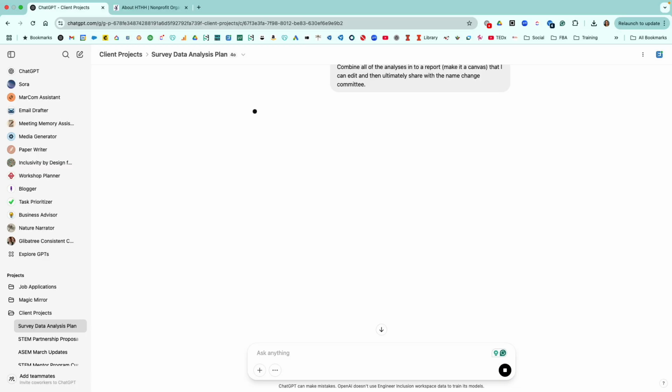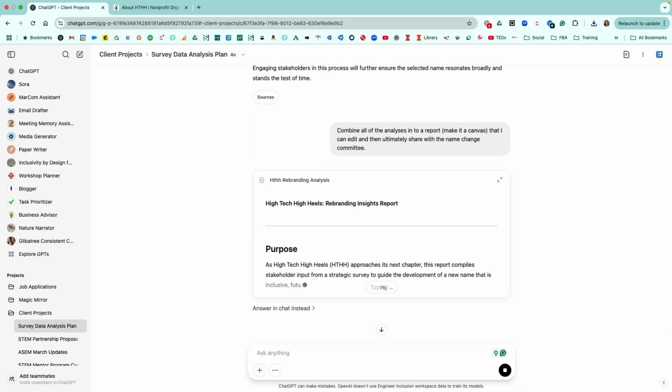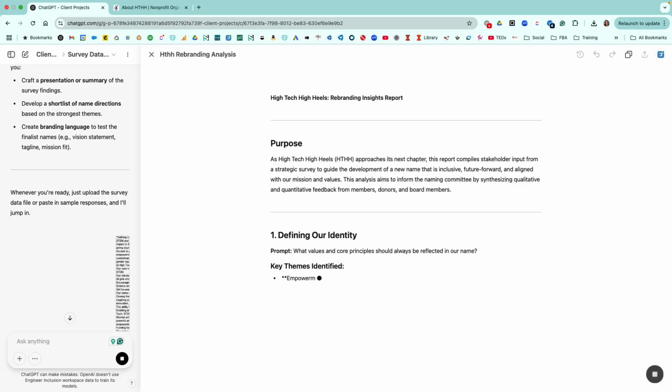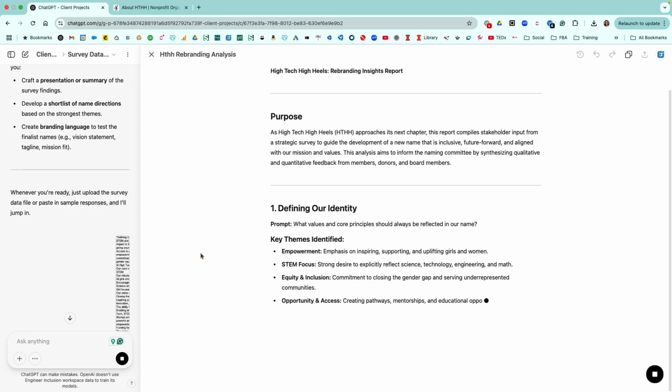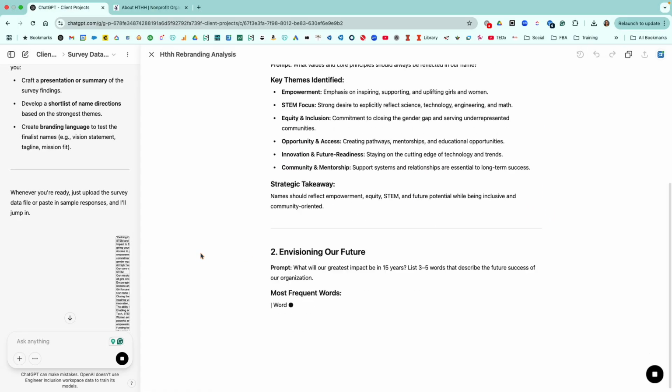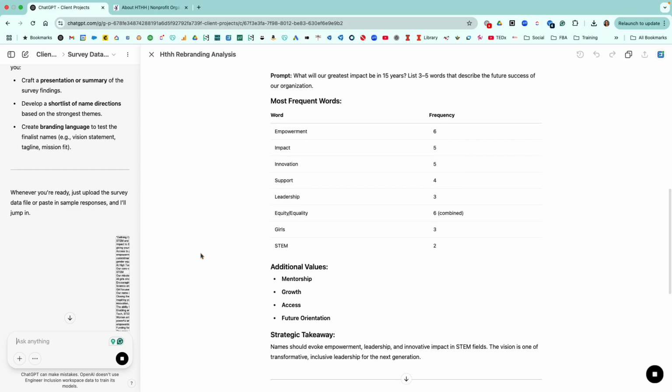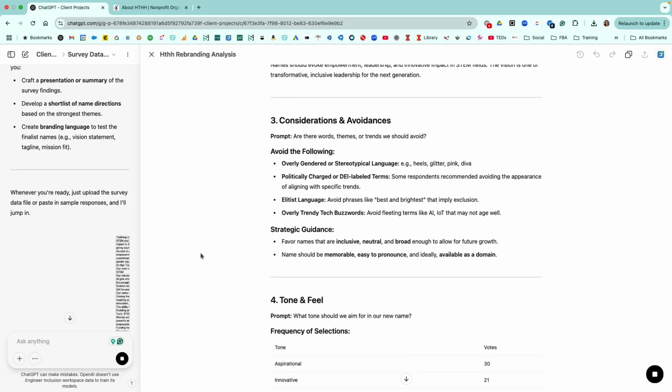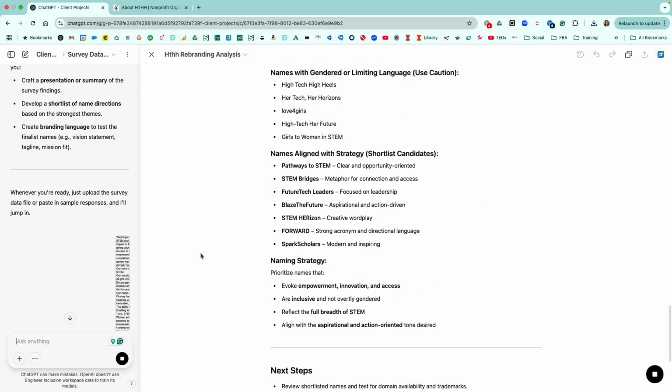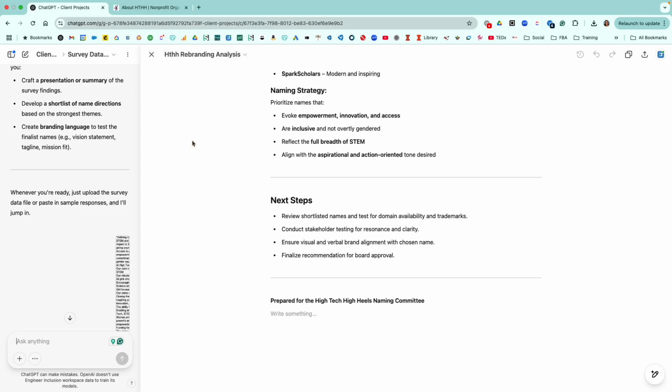Let's see if it will capture everything. Okay, so this is what it calls a canvas. Okay, so this is the analysis.